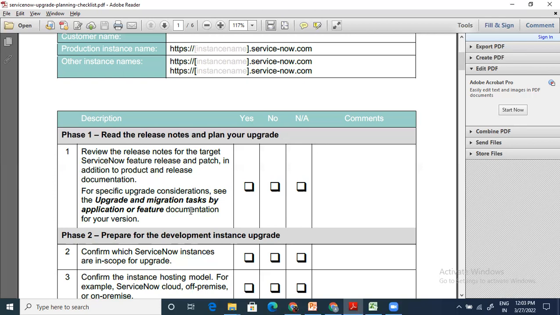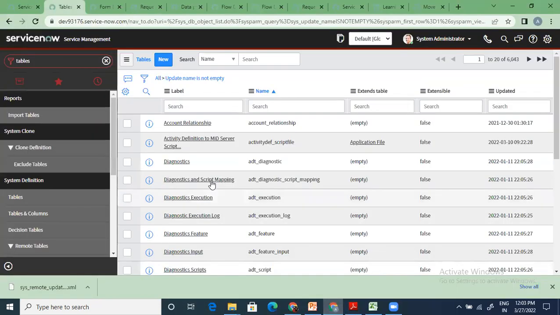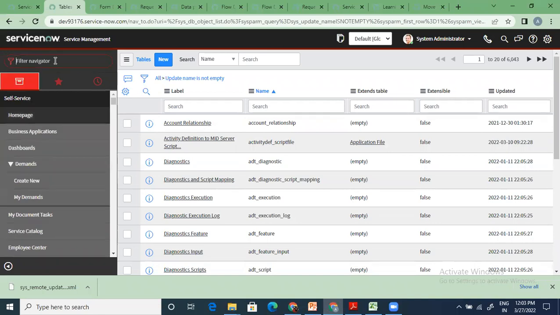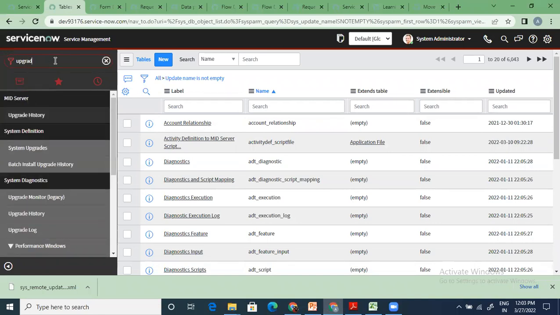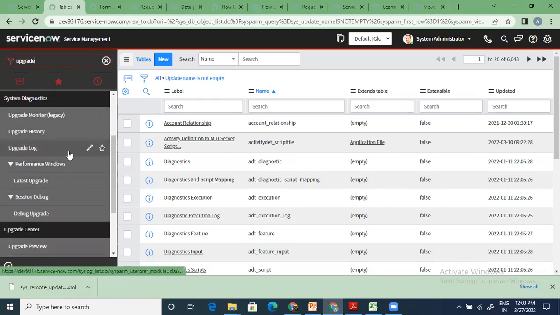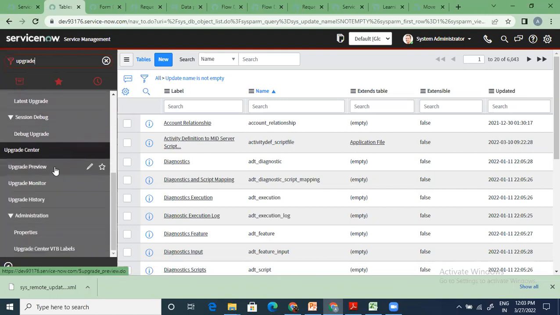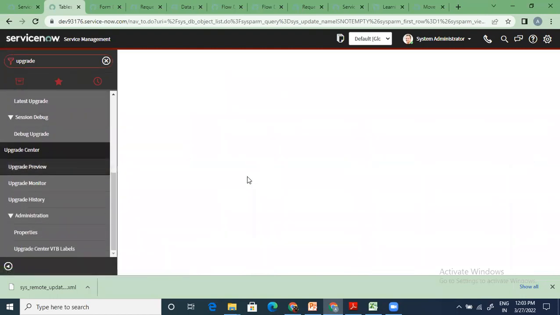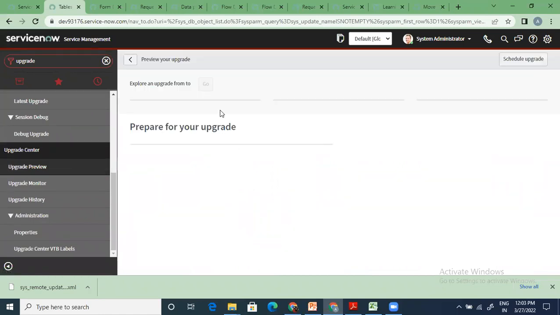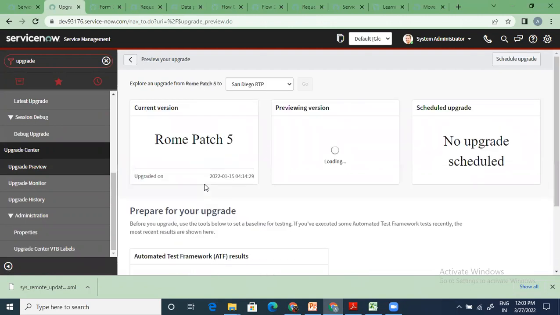Then there is a concept of ServiceNow configuration review. Internally in ServiceNow, you can do that. You have a concept of upgrade monitor. For example, if I go to ServiceNow, you can see upgrade history and you can see upgrade monitor also, right? The upgrade monitor was the previous thing, which is legacy now. Now you have upgrade center. Whatever you have done, it will show you that. Is it all intact? Am I facing any issues? So you can plan the entire thing here. It also tells you the full checklist.